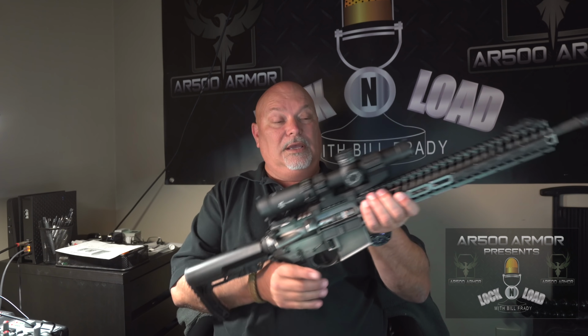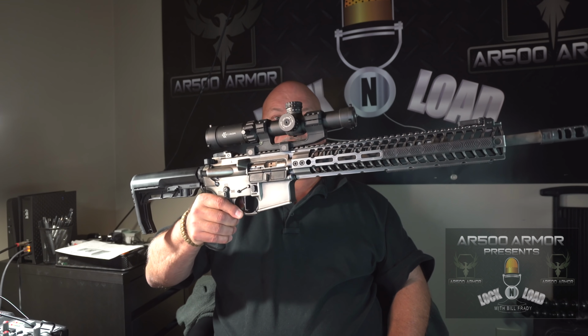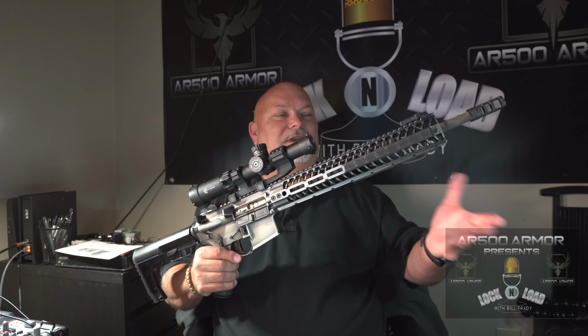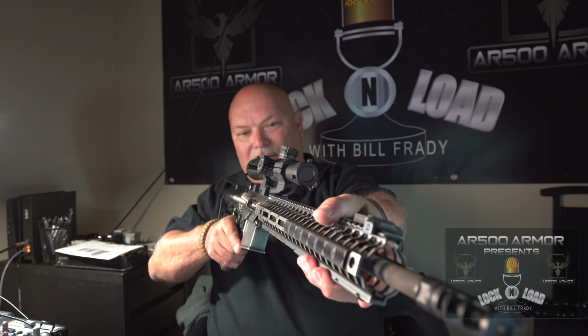So I heartily recommend this. You can find these guys at spikestactical.com. It's well worth the wait. This is quality. This is balance. This is accuracy. This is epitomized in the way it's put together with the M-LOK rail, which doesn't weigh hardly anything. Even the little touches, like, I've never run one of these before, but these rubber grip panels, I sort of like either a vertical grip or maybe even an angle foregrip. But with this one, I have no problem gripping it like this.